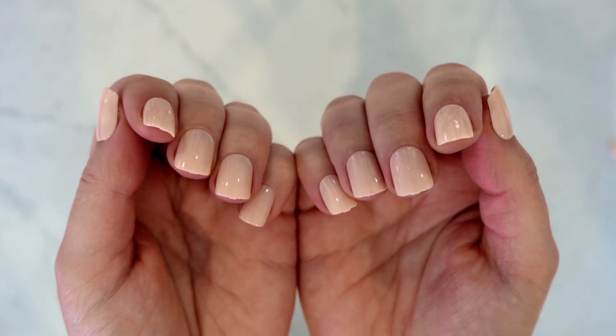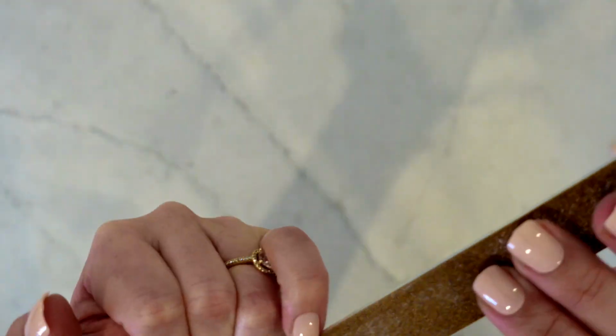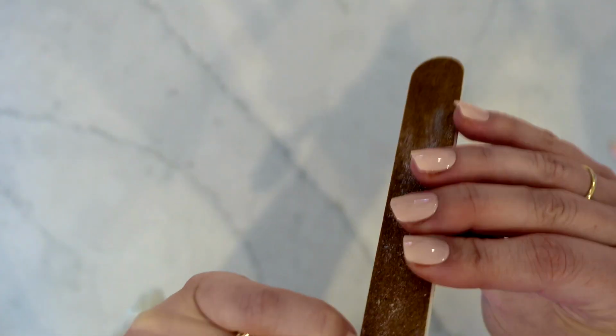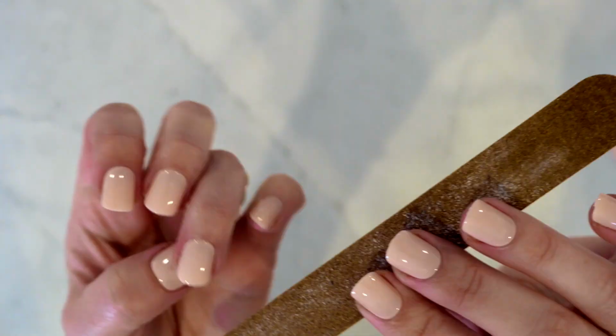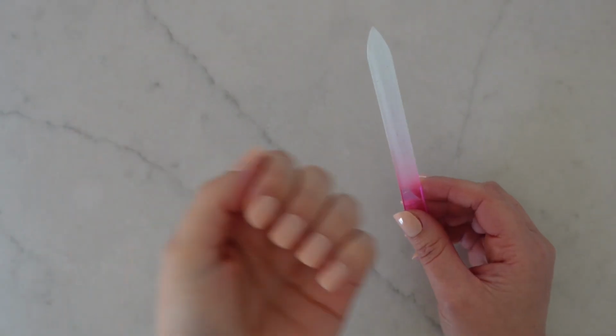There you go. All right, so grab your nail file. You don't have to have your own. I like this one. It was super cheap and it's got a bigger grit, so it just is faster. But these nail sets do come with a nail file. You could totally use that, it's fine. I like to do the sides of the nail and the tip to shorten them and kind of smooth them out and make them a little bit skinnier.